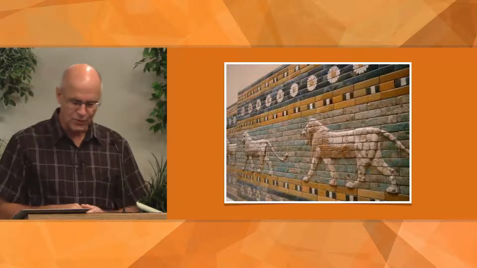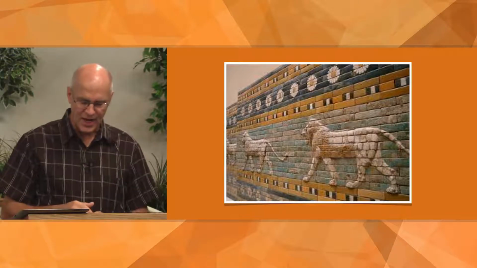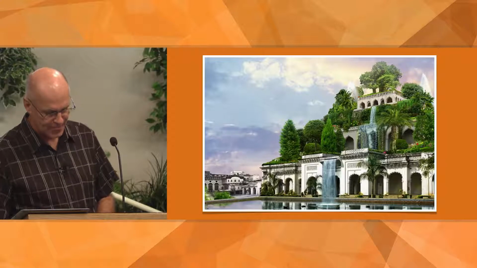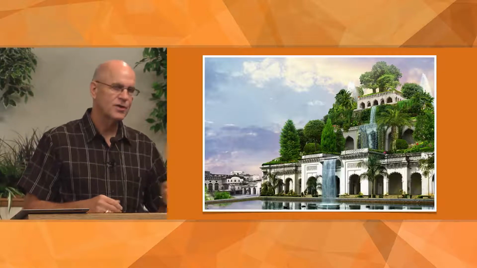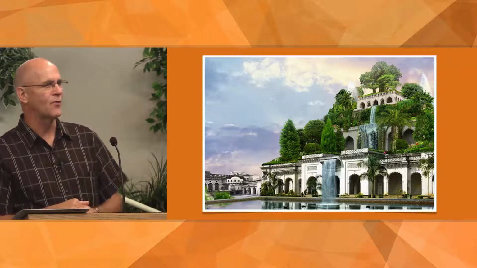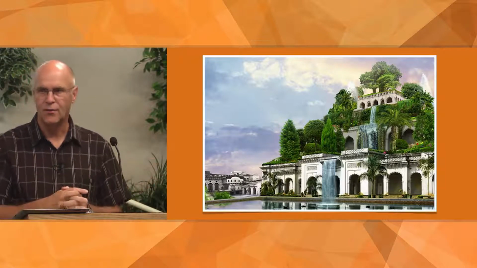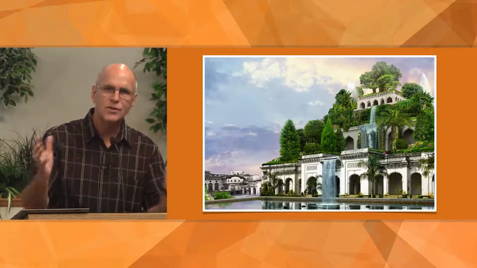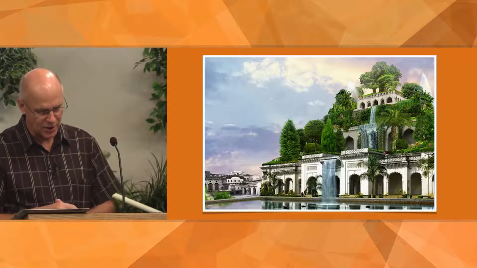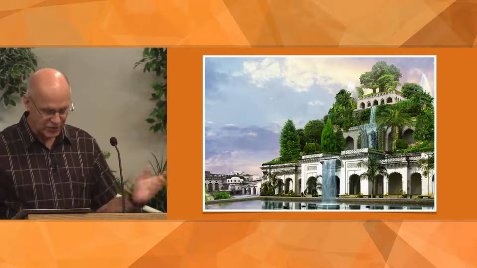Nebuchadnezzar also built one of the 7 wonders of the ancient world, and that was the Hanging Gardens of Babylon. Some scholars, some archaeologists say, no, these were actually built in Nineveh. There's a little debate going on about that, but I don't want to go into that minutiae. Most historians believe that the Hanging Gardens were in Babylon. He built it for his queen.